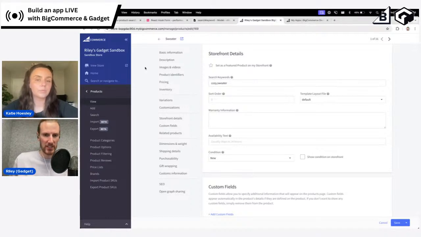Now, of course, building apps is always much quicker when you don't have to write any of the code from scratch. Because we've handled that infrastructure layer for you, we're subscribing to webhooks, we're handling OAuth and front-end session tokens, you can just start building your unique apps. So it's a lot quicker to get started. And then we're also going to manage and scale your apps for you. So you don't need to worry about turning any knobs in an AWS or Google Cloud dashboard. Once again, the Gadget team is going to do that. So you can just build your app.